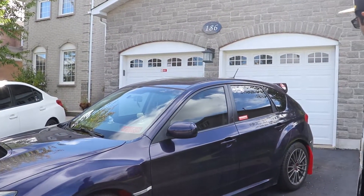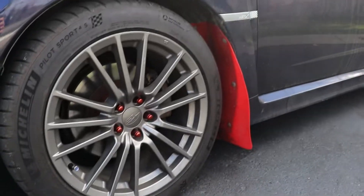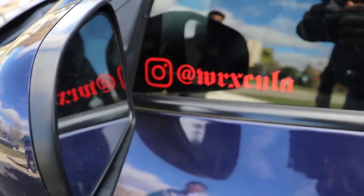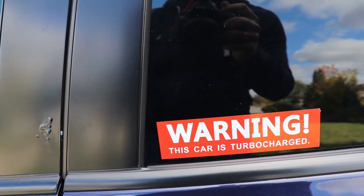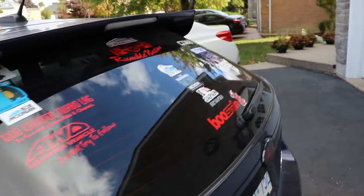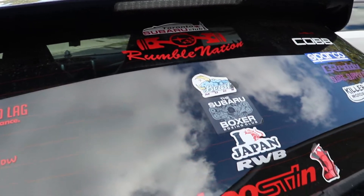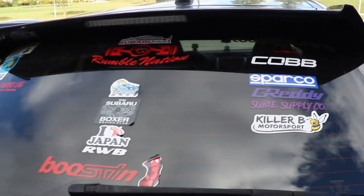We got the owner right here — Meg, what's up man? How do you like your car? It's awesome. A lot of stuff I've done is cosmetic, just making it look good. I still have the summers on — Michelin Pilot 4S, the red lug nuts, some mud flaps, and now we check the stickers. That's his Insta handle if you guys want to go follow him: eat sleep JDM. There's also a warning sticker — 'this car is turbocharged.' Five horsepower per sticker.